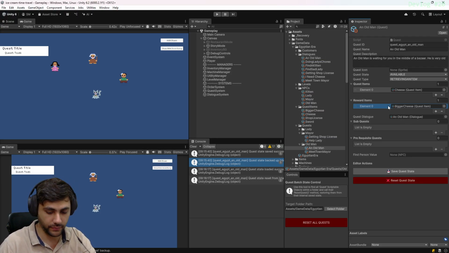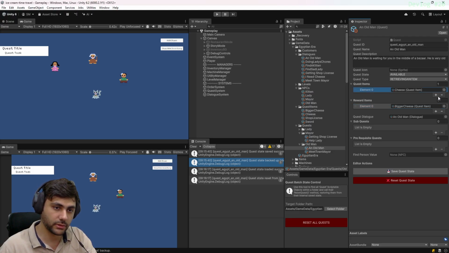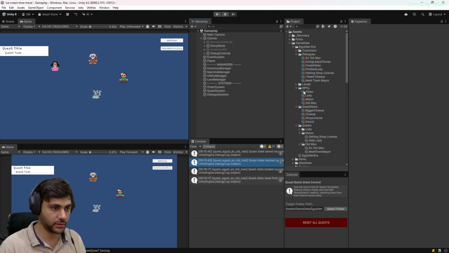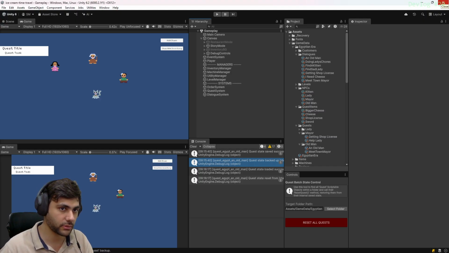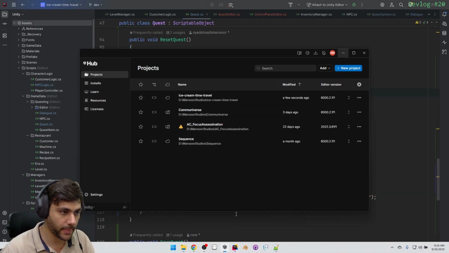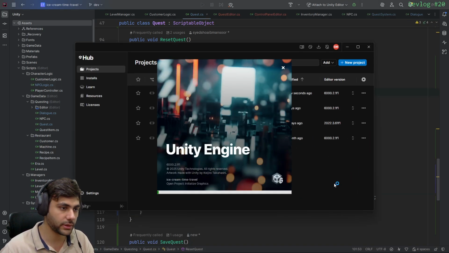But what if I remove this, received, and save, just close this Unity editor, go back and click on this.